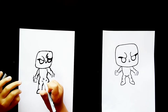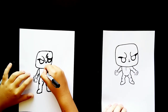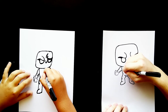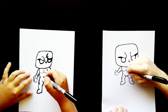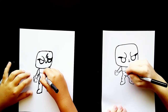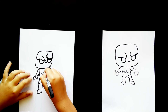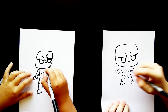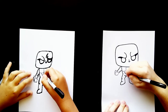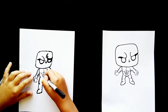Now we're going to draw some details in the body — his muscles. I'm going to draw a curved line that comes down about right here, then bring that over to the right side and to the left side. Underneath that, we're going to draw kind of a round cube shape. Then we're going to do two more sets of that — they're going to get a little smaller each time we go down, with the ones at the bottom being the smallest.